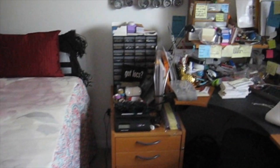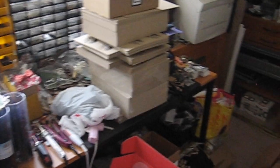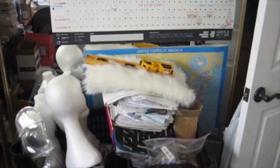So this is a quick little pan of the before, right? Look at the mess. Oh, lots of mess. And we're going to clean that up. So let's get started.